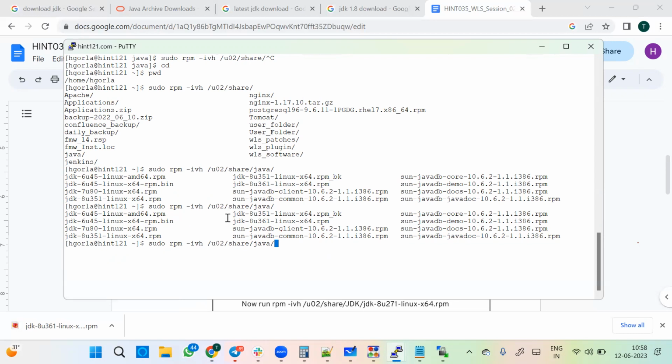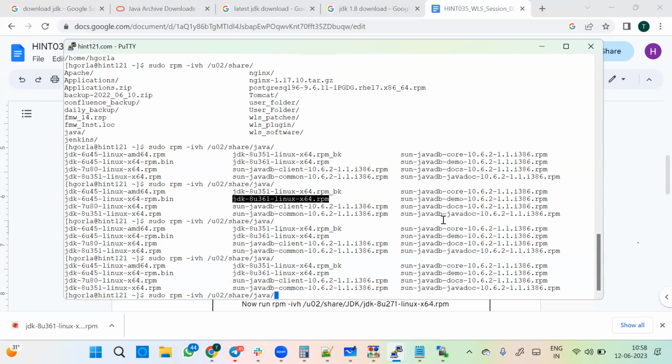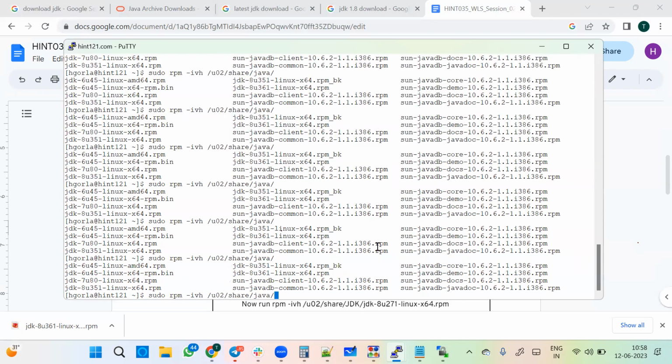How do I get all the softwares located over here? The moment you do the double tab, it shows you the files available at that particular location.